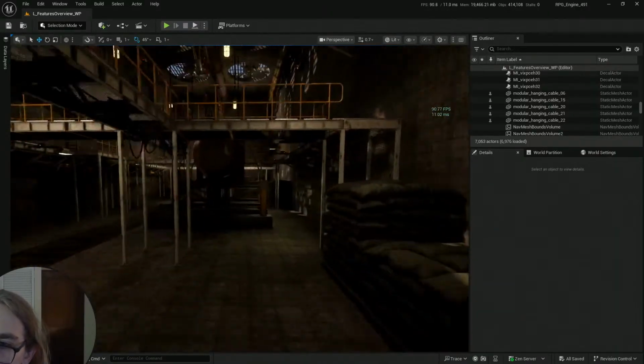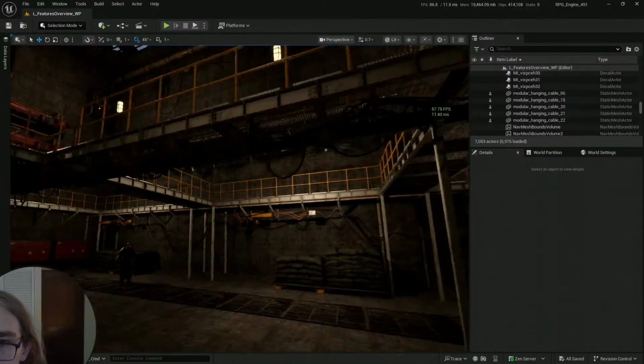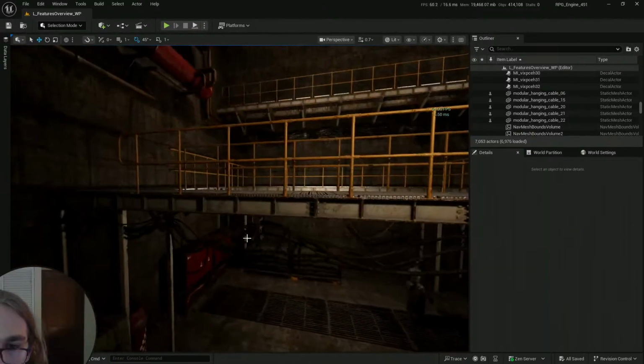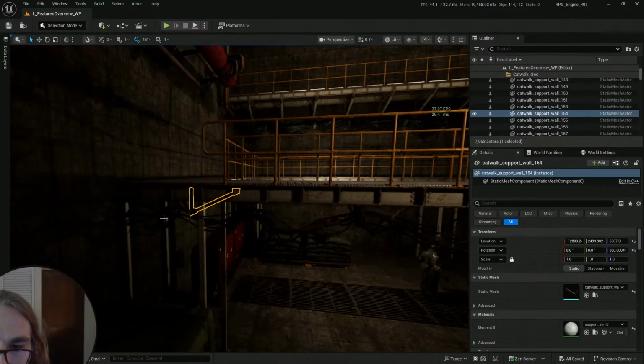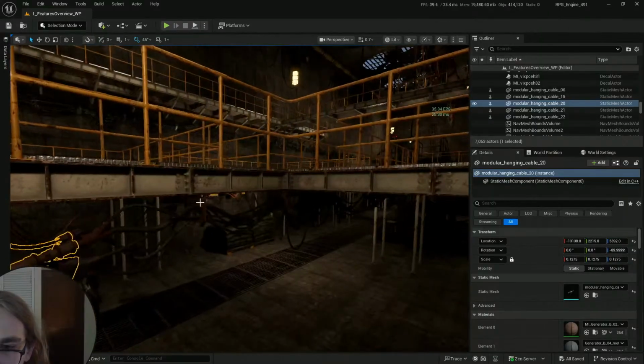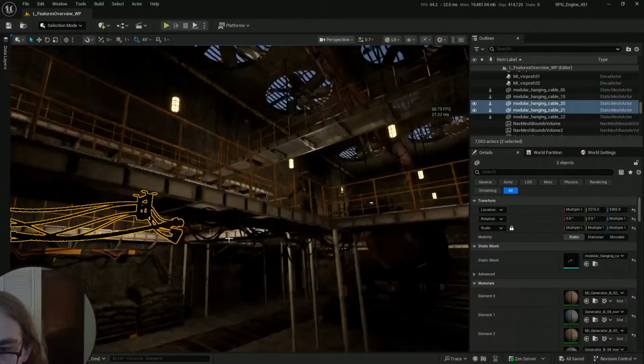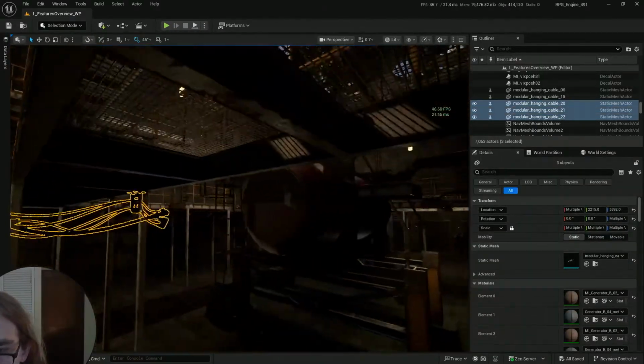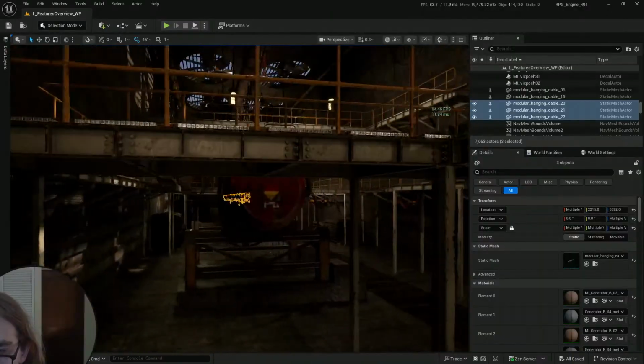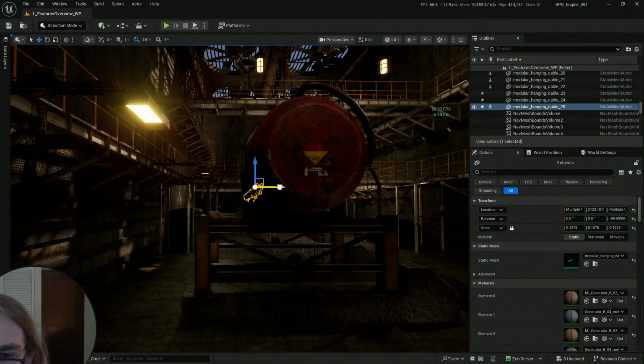Let's see. Yeah, I'm gonna add more cables. Always nice. A little bit here.